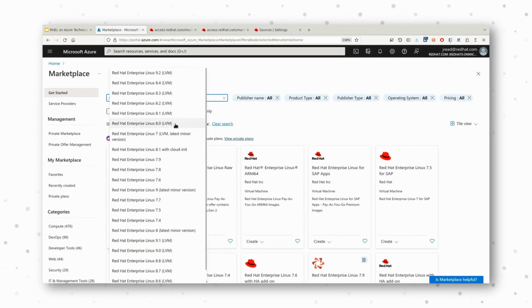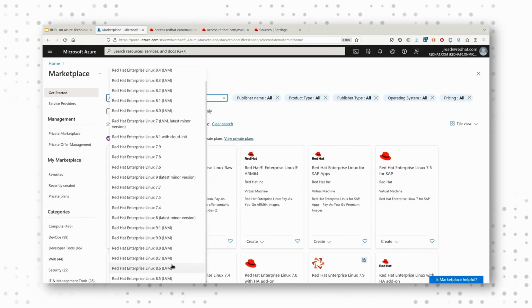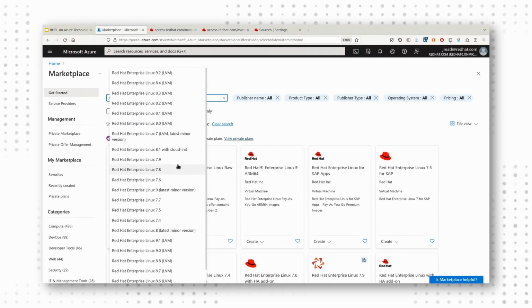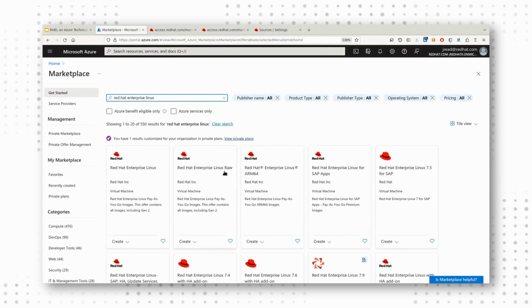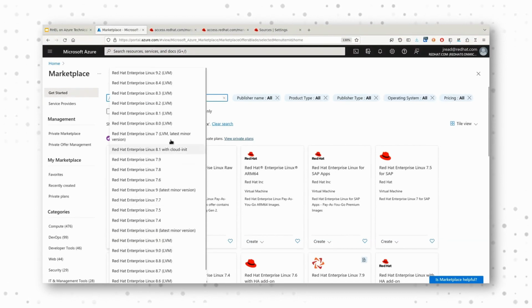But they have LVM partitioning set up on those disks, right? So you see most of these are mentioned as LVM. There is a difference here between choosing these different versions. Some of them are LVM. There's also the raw option here as well. So if you prefer to use your OS without LVM setup, then there's the raw option. So just note that.